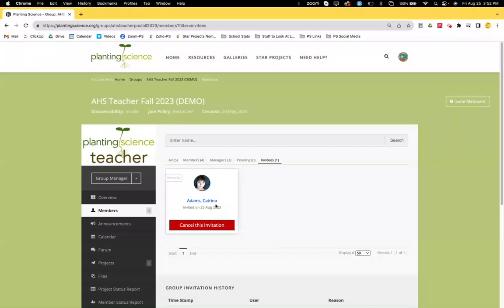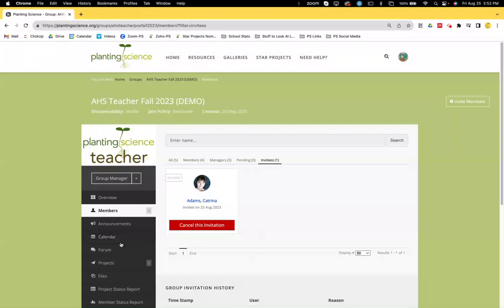Okay. And then the other key thing is that when I do finally have all the mentors that I need to supply all of my groups, then it is very important to come in here and cancel any invitations that are outstanding, no matter how long they've been sitting there. Just make sure that you don't have any invitations just hanging out there, because that's very confusing for our mentors.